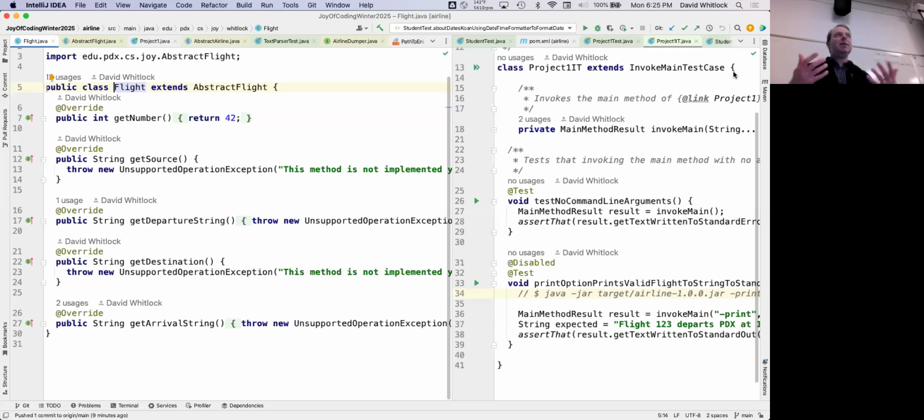In that case, LocalDateTime objects can only be created from valid strings. So you've got a special type that represents the date and time, and once you have that, you know it was a valid string. There's no more data validation that you need to do on it, other than making sure that the arrival time is after the departure time. But we'll talk about that in a little bit.